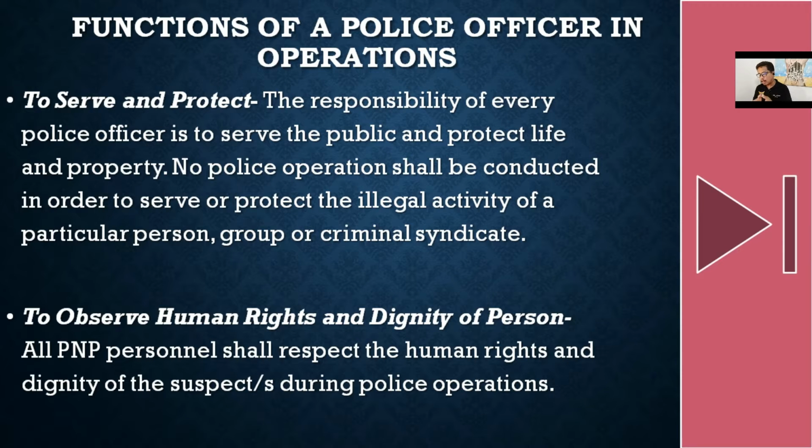If you take a look at the Police Operational Procedure Manual, you can actually find the step-by-step process or the guidelines in the performance of a particular operation. And these guidelines or processes are built in such a way that they respect the human rights or the dignity of the accused or the suspect. So at all times, in any type of operations, every single police officer should observe the human rights or the dignity of any persons involved in the operations.